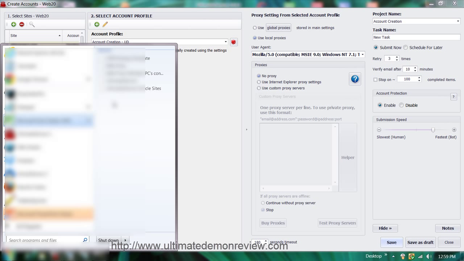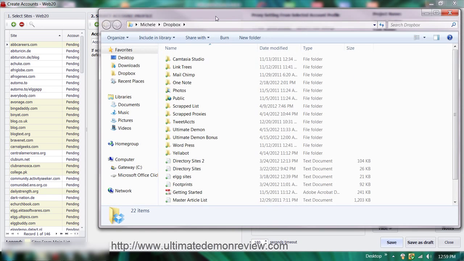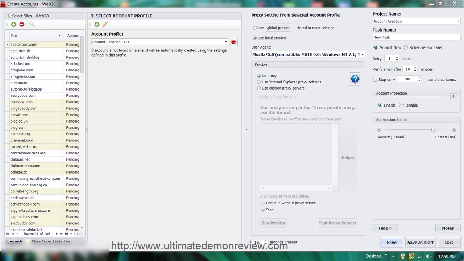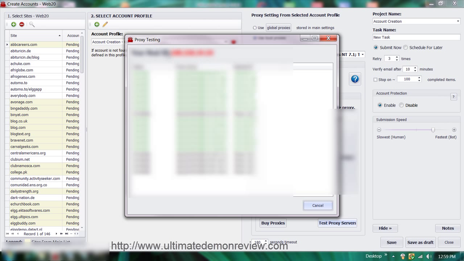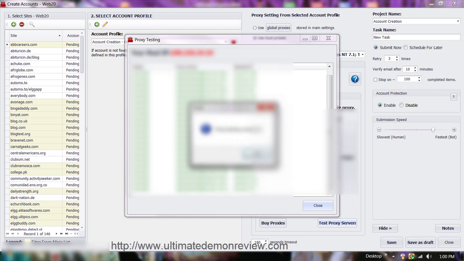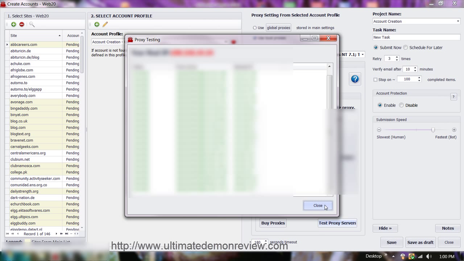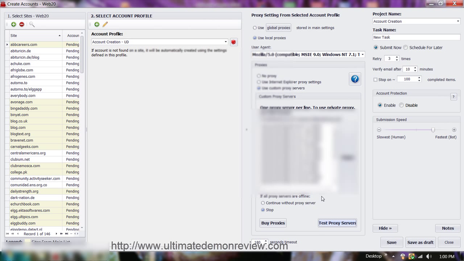So what I want to do is let me go to my proxies here, and use custom proxies, paste. All right, test proxies. All of these are really good. I hate using proxies in these videos because it means I have to go back and gray them all out after a while. I don't even know if it matters. These are all private proxies, so you need a password anyway. Okay, local proxies. Okay, good. I think we're good there.